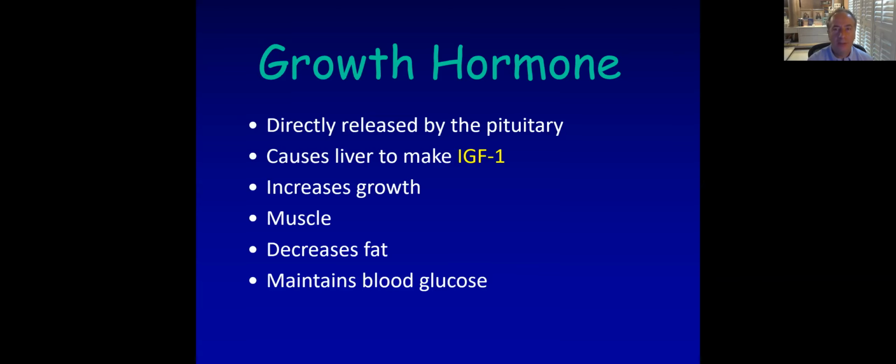So let's move on to growth hormone. Okay, so this is directly released by the pituitary, and some people say 80% of its effects are not directly by growth hormone hitting the bones, but by causing the liver, which is totally fine in all our patients, to make IGF-1, insulin-like growth factor 1, formerly called somatomedin C. This IGF-1 is also our diagnostic test. We'll talk about testing in a few moments, so we don't have to get into that yet. Growth hormone obviously increases growth, but it also builds up muscle and decreases fat. It's not a great weight loss drug.